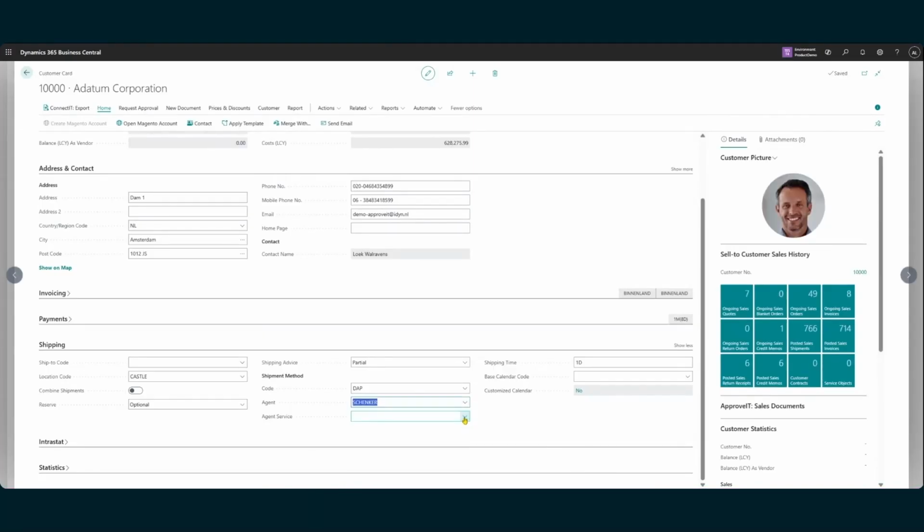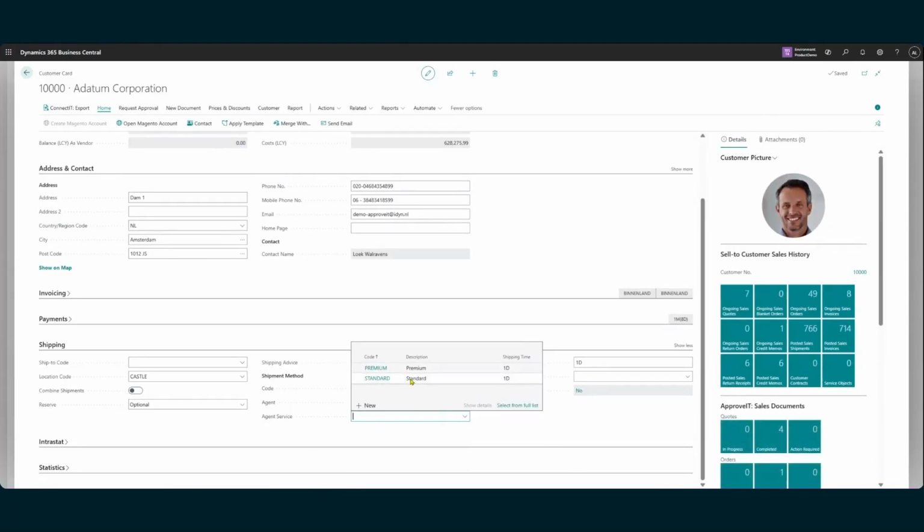So we should say, okay, this is always Skanker and always with standard.